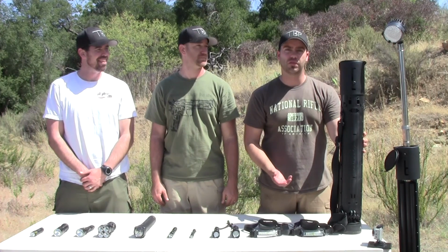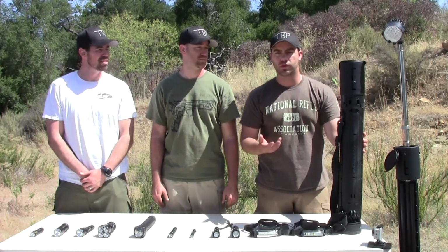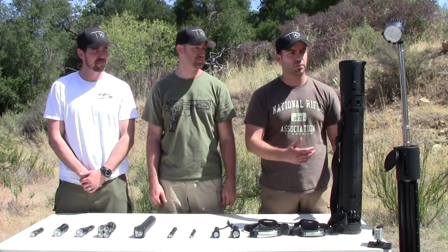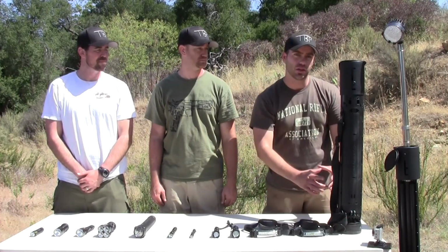These things are incredible. I know Fox Fury says that a lot of TV shows up in Los Angeles order them for when they're doing shoots on the move and they're not in a studio location. That way they can kind of move around with them. They fold up really easily. They can take them around. It's really cool. They have an LED on the bottom, kind of a halo that glows on the base of them.